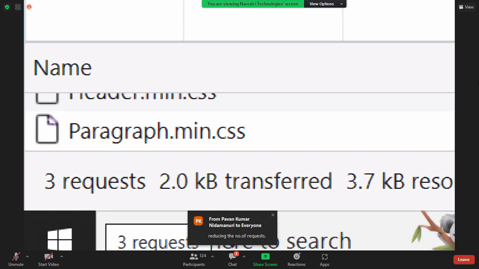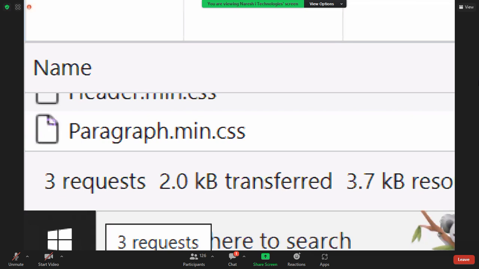But what can you bundle? You can bundle all the CSS files and all the JS files. Means all CSS files are made as one bundle, all JS files as one bundle. Not CSS and JS in one bundle. All CSS in one bundle, all JS in one bundle. You cannot make one bundle of CSS and JS. CSS should be a separate bundle, JS should be a separate bundle. Right now, I don't have any JS files.